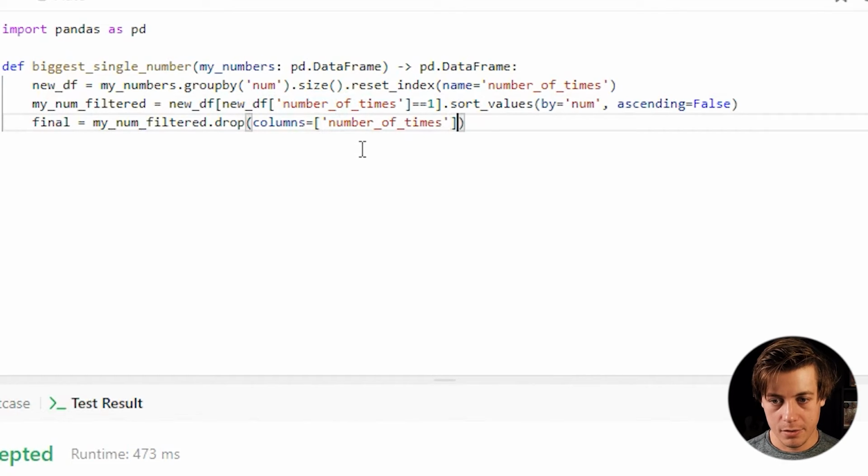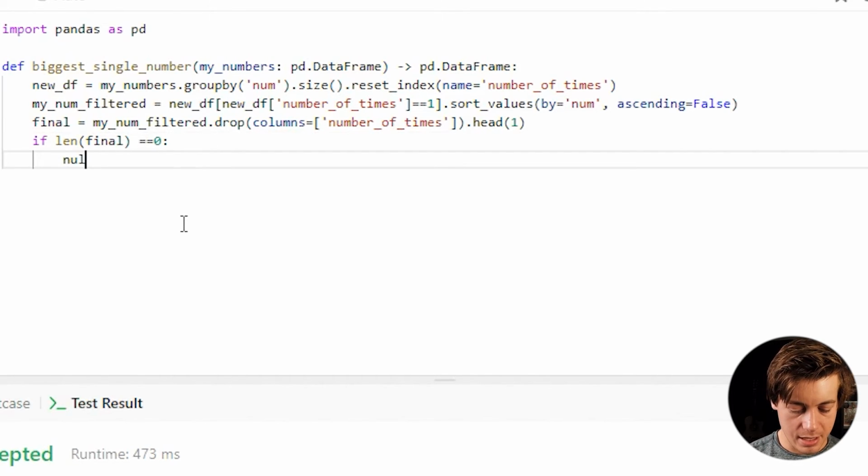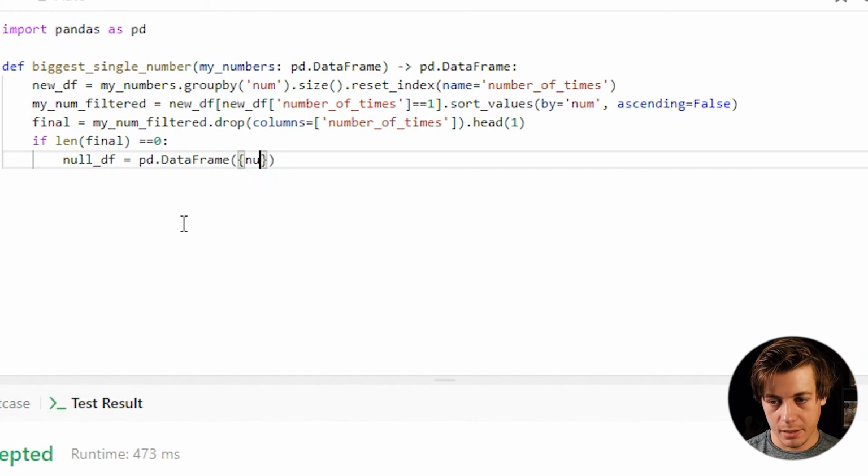And then also at the very end, I'm just going to say head 1, because we just want to grab the top value. Then what I'm going to do is build out our test case where we have no numbers to represent at the very end. So if length of final equals 0, we're going to say null df equals, and we're going to create a data frame, pd.DataFrame, and inside here we're going to have a dictionary.